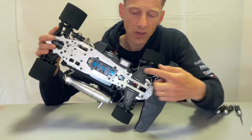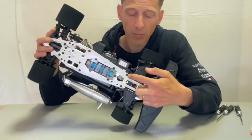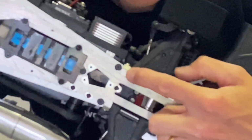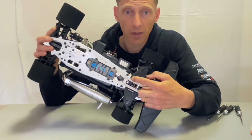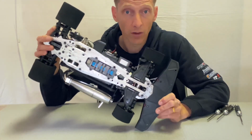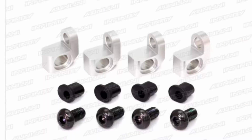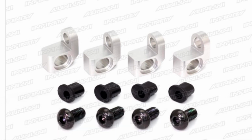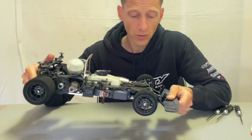Further down, this is the aluminium pin holder for the front suspension. Normally it comes in plastic. This is the aluminium type, and it will not wear out as quickly as the plastic one. Well, that's the front pretty much.